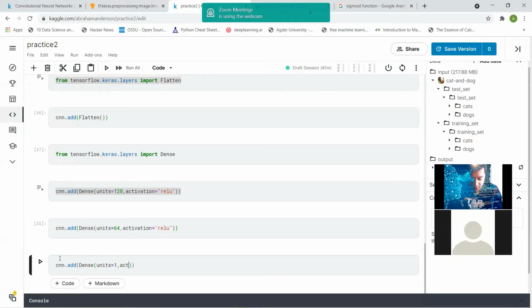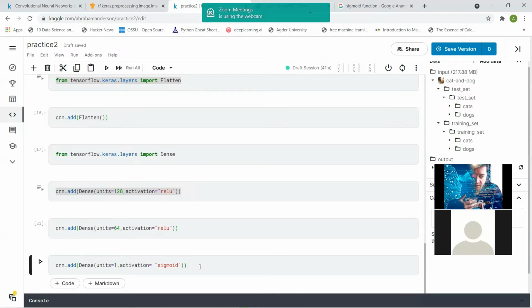We will also add our activation function. We have to use sigmoid because it's a binary classification problem. Up to this point, the neural networks' values may be any kind of number. But when it comes to the output layer, I have to determine what the result should be: either 0 or 1.